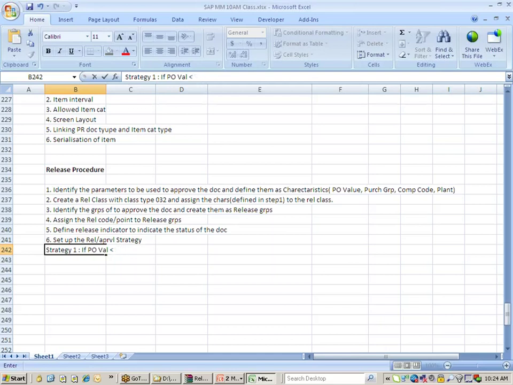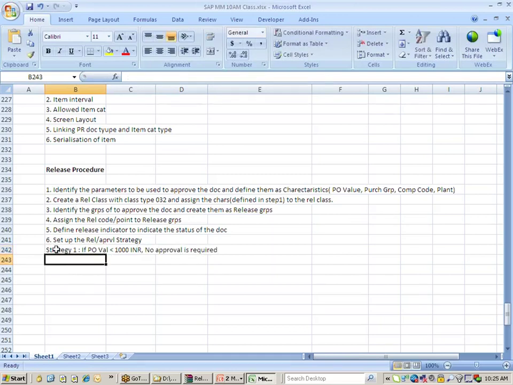Or rather, let me take my own. If less than 50,000, or rather less than, let's say, 1,000, let me put it as less than 1,000 INR, no approval is required.